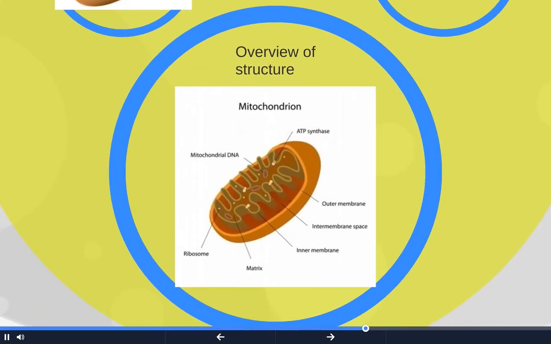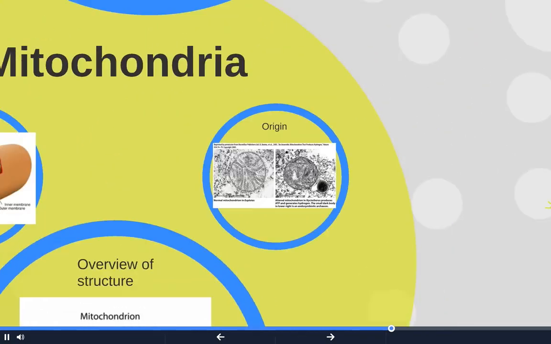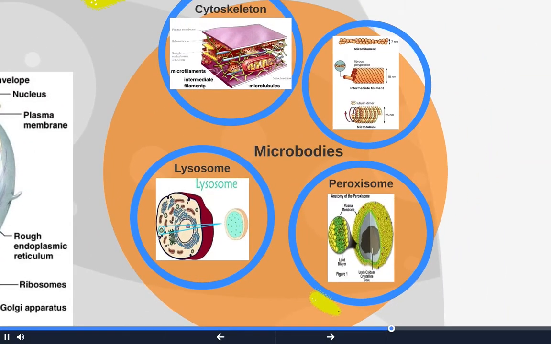The outer membrane is a relatively simple phospholipid bilayer containing protein structures called porins, which render it permeable to molecules like ions, ATP and ADP. The inner membrane is freely permeable only to oxygen, carbon dioxide, and water. Its structure is highly complex, including all the complexes of the electron transport system, the ATP synthase complex, and transport proteins.